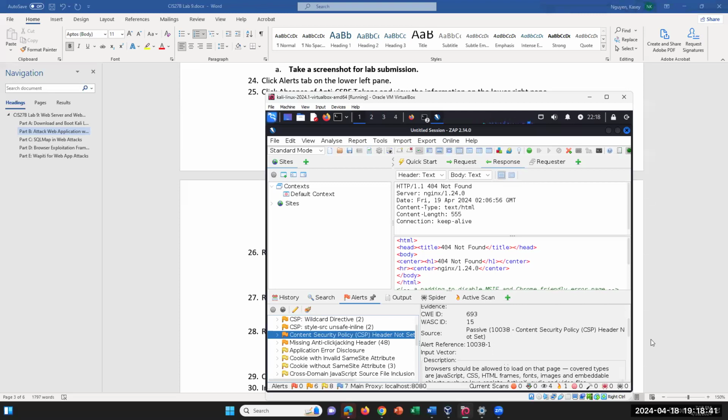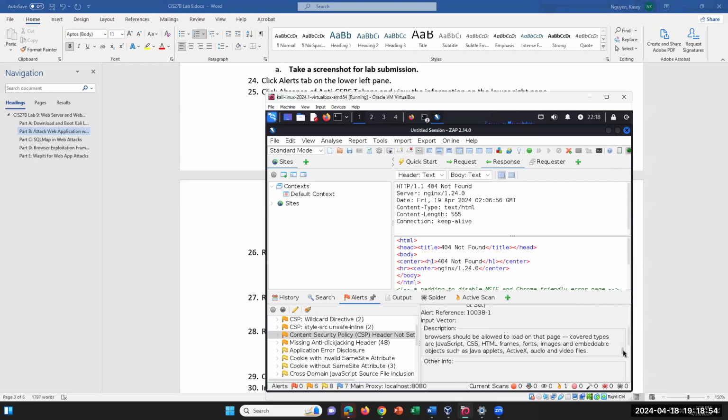Other questions? Okay, all right. Yeah, so when you read the description, if you go here, you have to use the inside scroll bar to scroll up or down. It tells you the type of attack that can be used without the CSP.